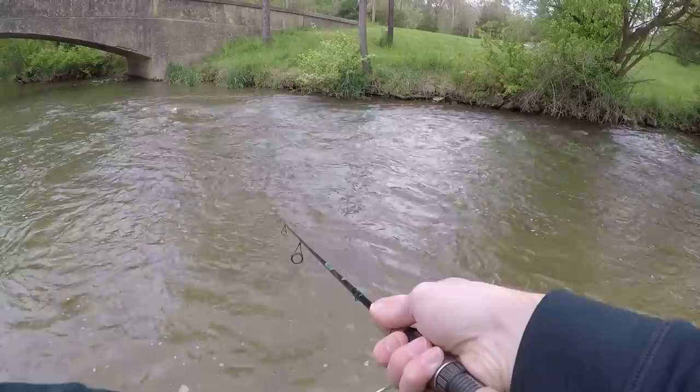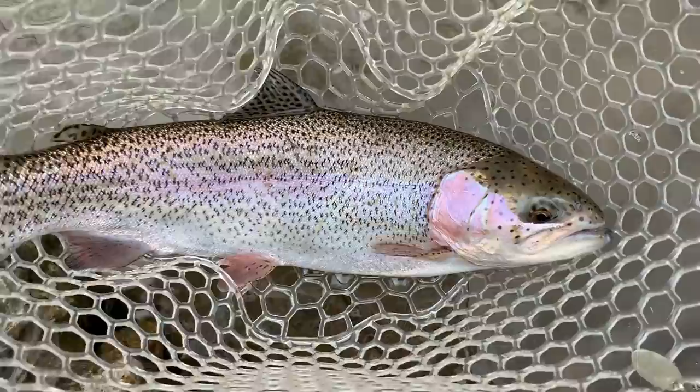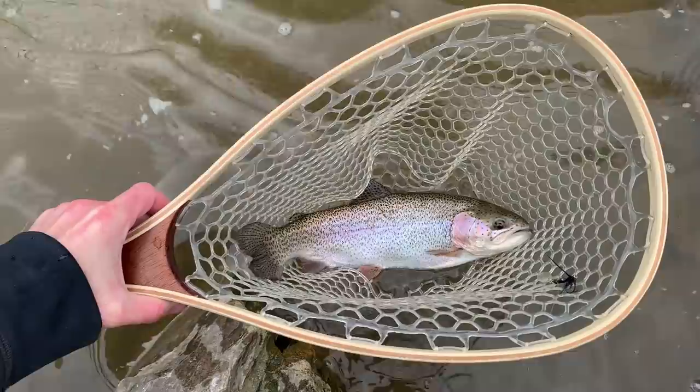There he is. Oh, holy moly, what a fish. We gotta get you in the net. Oh, come on, come on, come on. Oh my gosh, what a fish. Guys, look at this beautiful rainbow. Freaking chunky. Look at the size of that thing. That's a beast. Let's get a release on him.